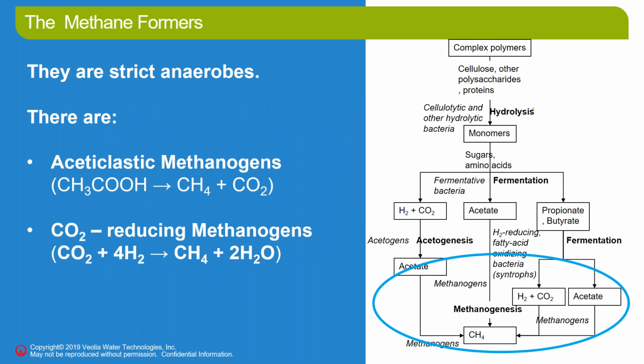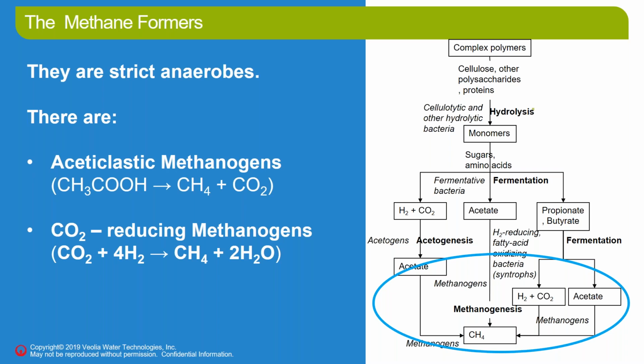Okay, now, the acid formers did a lot of work, but up to that point, they haven't reduced the COD in any way, which is really what we're trying to do with this sludge. The sludge is there so that it can reduce COD or solids or whatever. So we need the methane formers to do that last step, and it's that last step that finally reduces the COD.